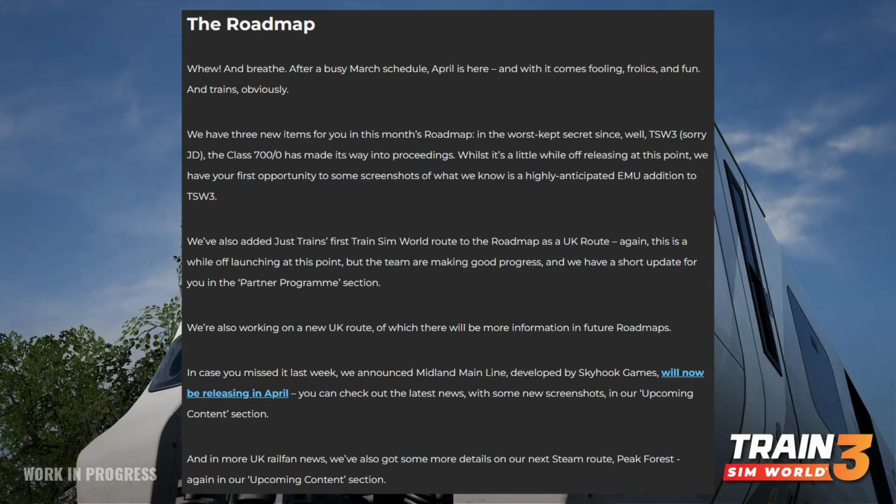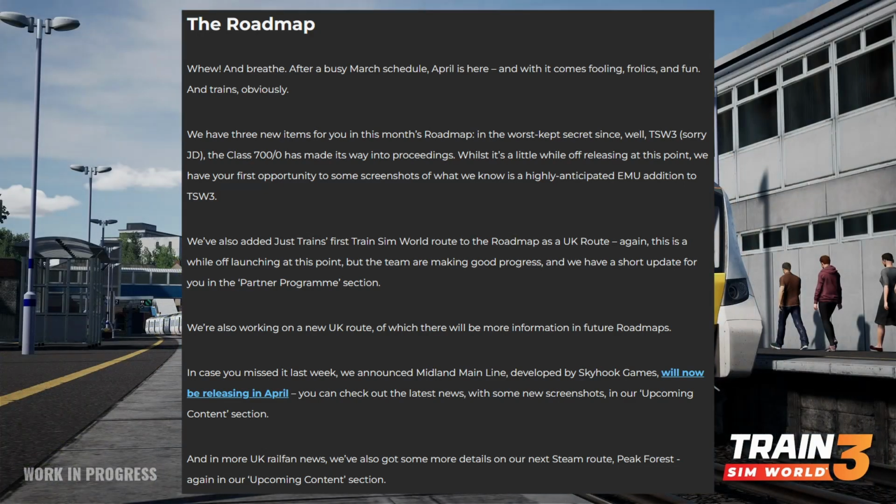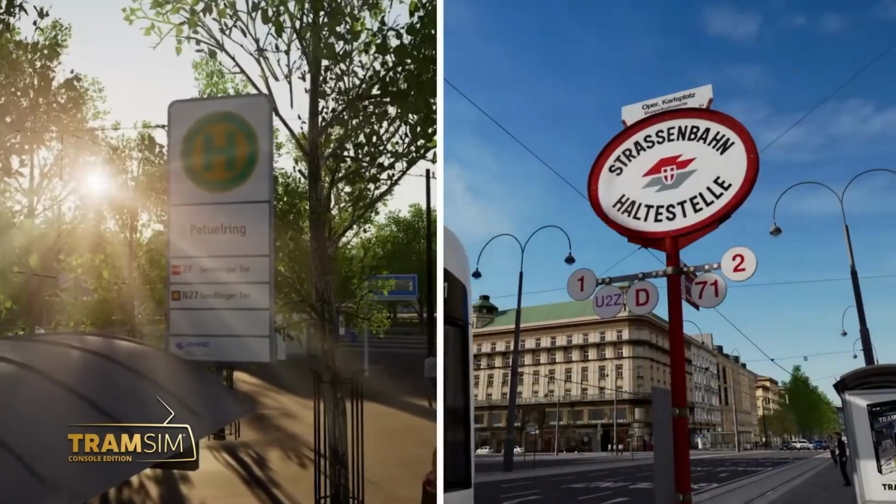And in case you missed it last week, we announced the Midland Main Line, developed by Skyhook Games, will now be releasing in April. Right, let's have a look.